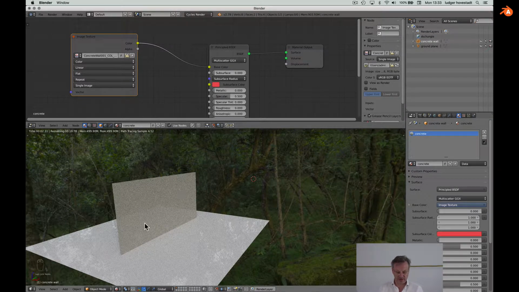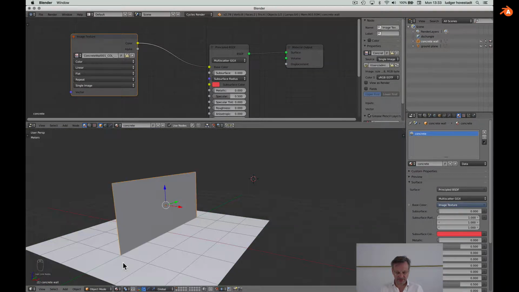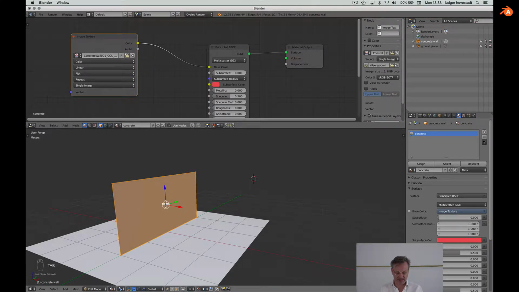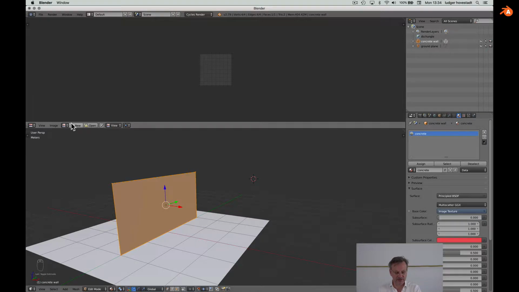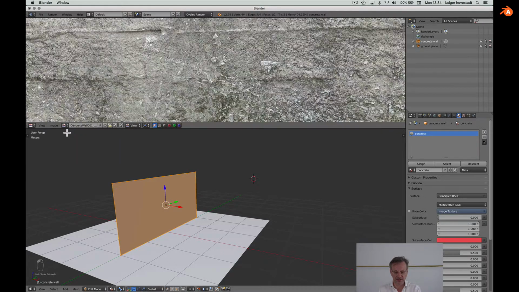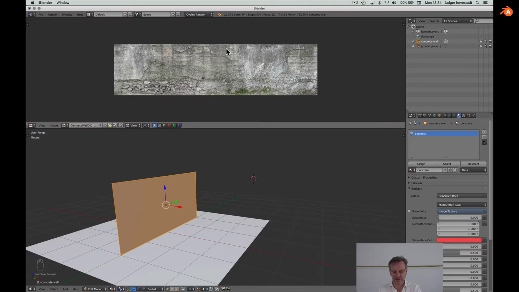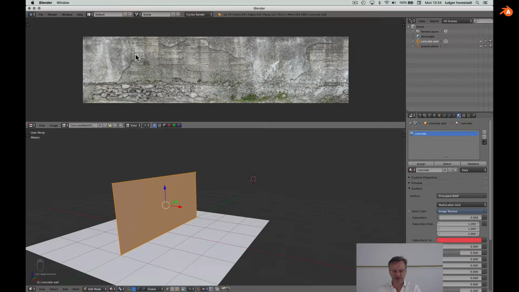So we don't have just a medium, it's not mapped yet. So we go to material, we have to go into this object, select our face. Now we have to go here for a UV editor, look up our concrete wall texture. It's nice with this texture that it is circular, so you can continue across.